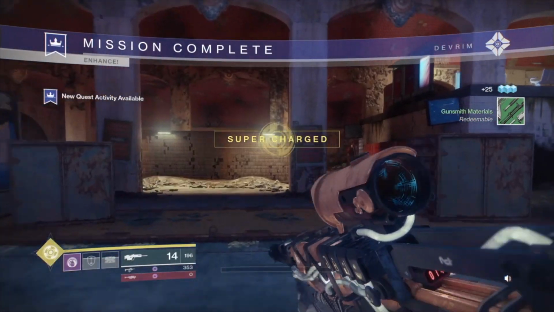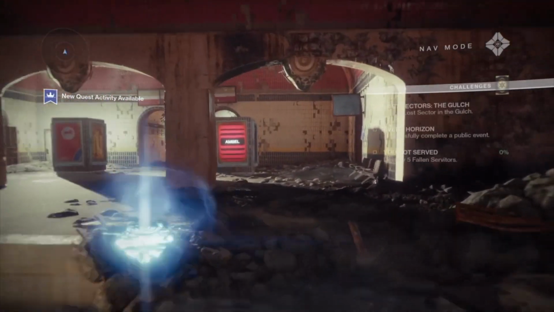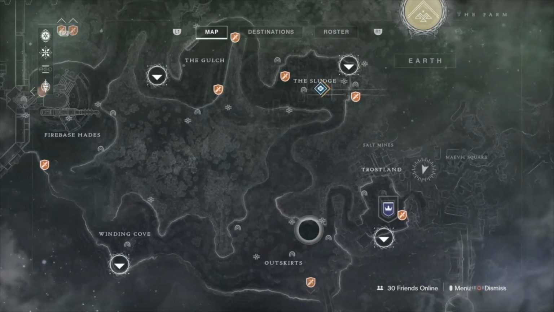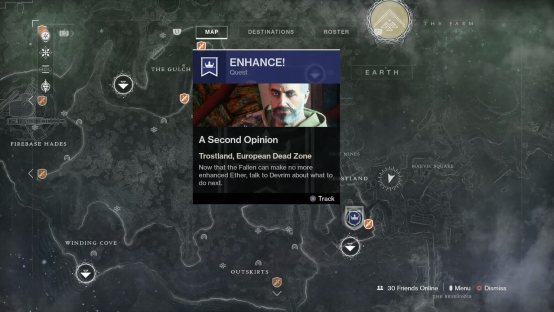Okay, let's go. New activity available. Let's figure out our next move. After this, you will get a new activity. So then, once you got the new activity, you get out your ghost and you teleport to, where's his name again? Devrim K.